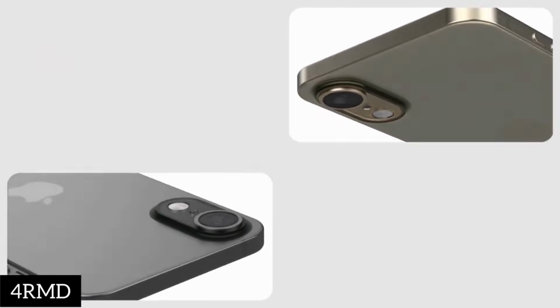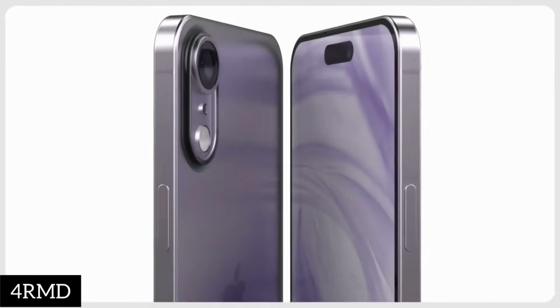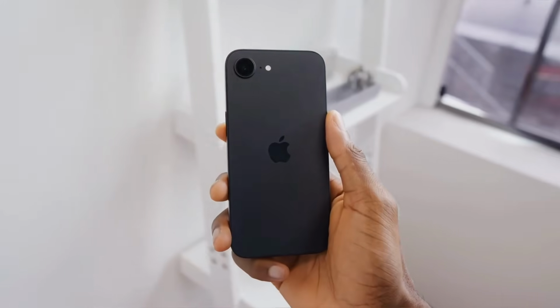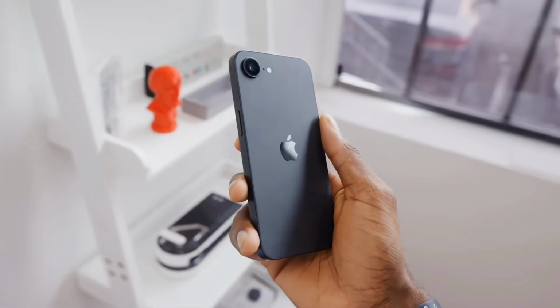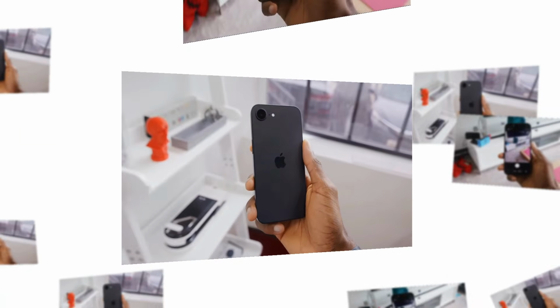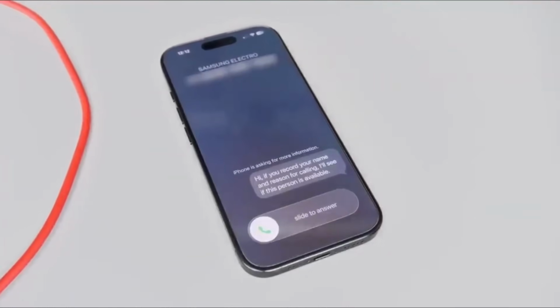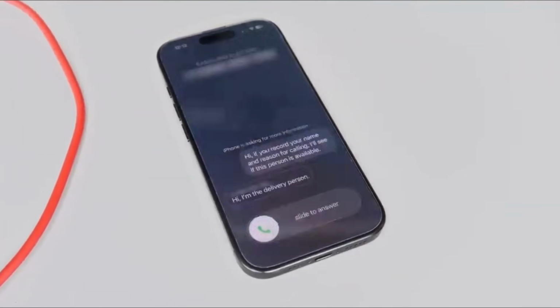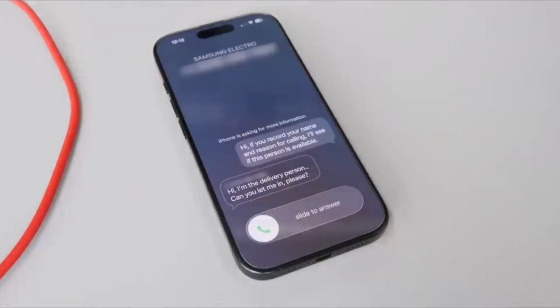Turning on Liquid Glass is simple. Open the Settings app, go to Display and Brightness and look for the Liquid Glass option. By default it may be set to clear, just switch it to tinted. Once enabled, you'll immediately notice the difference. Background elements will appear darker and more unified, especially in menus and system panels.